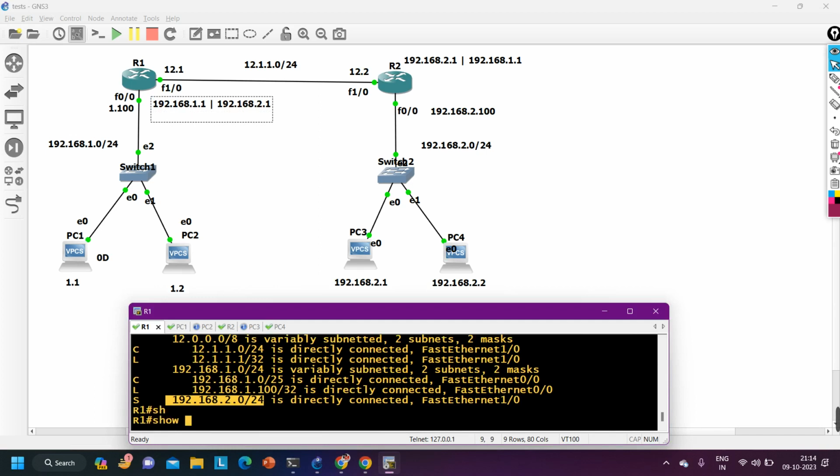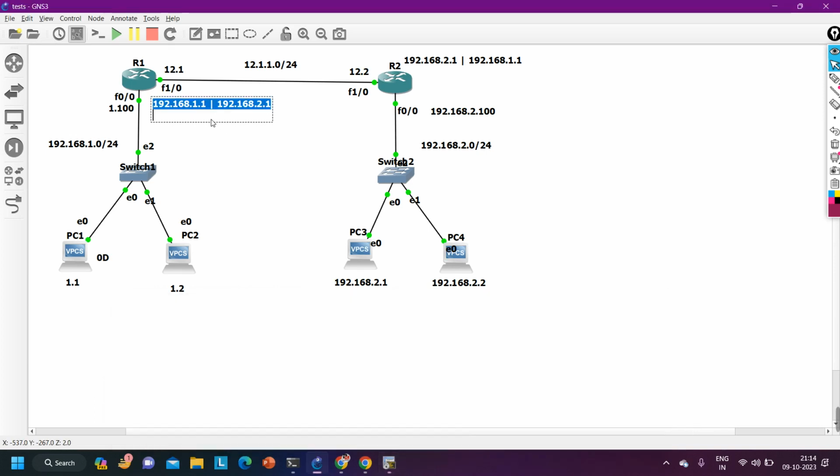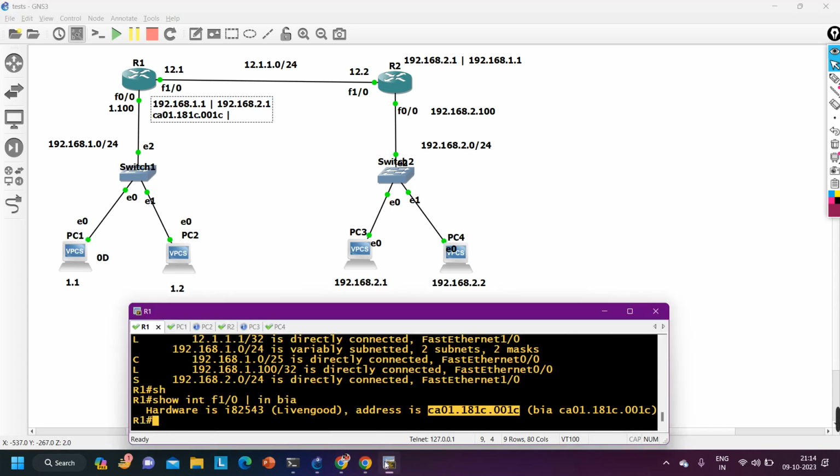Source MAC will be the MAC address of the exit interface, FastEthernet 1/0. This will be the source MAC address, and then the destination MAC address. The important thing is the destination. What will be the destination MAC address? FFFF?